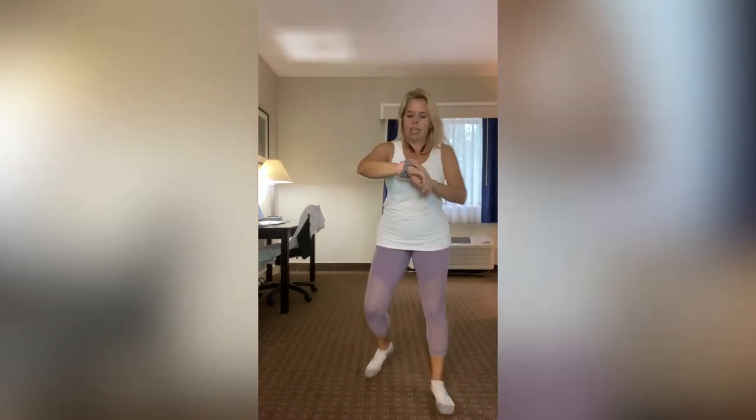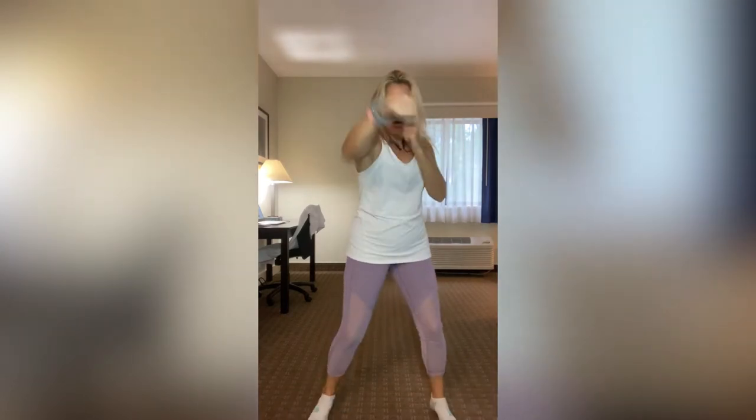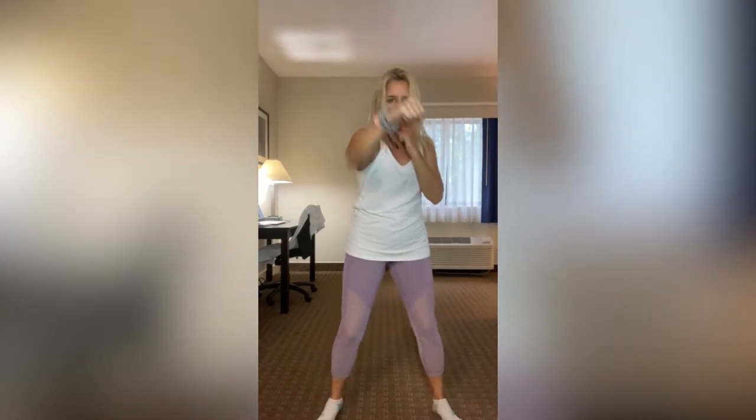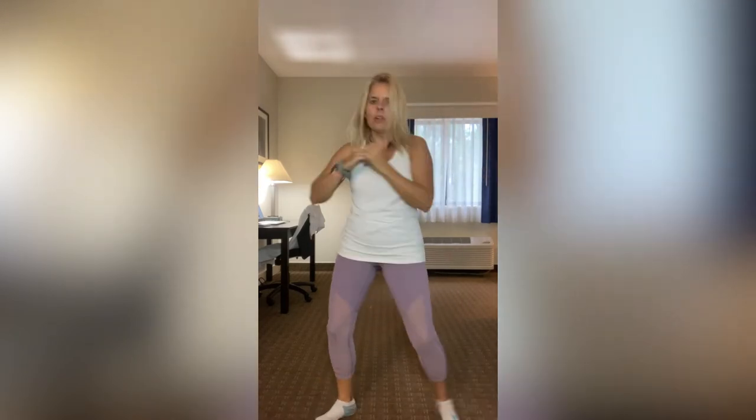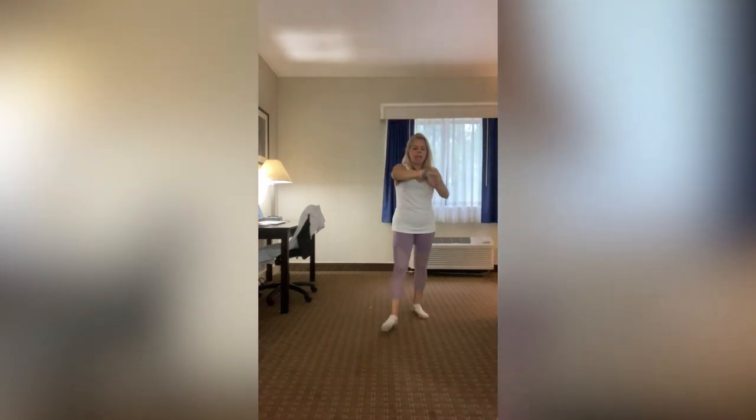You got this. And go, punch, elbow, elbow, punch, elbow, elbow. Stomach in nice and tight. Really pivot on those elbows. Knock that person out. Knock that stress out. Nice. Bring that elbow over. It's such a great core workout. Nice. Keep it going, keep it going. One more. And stop. Awesome job, guys.